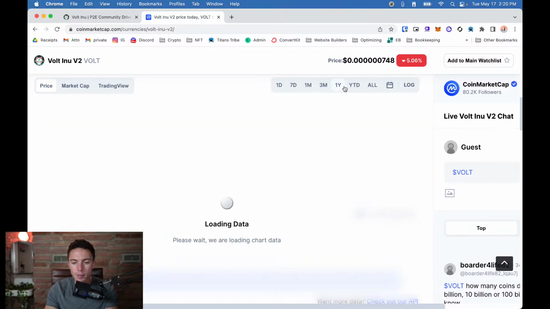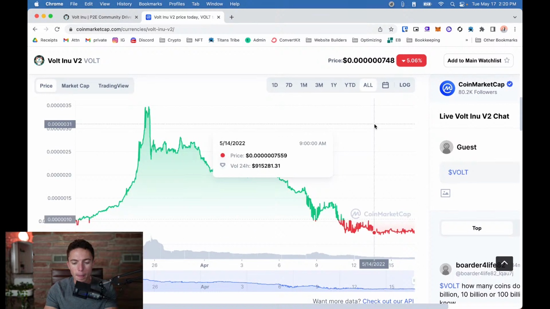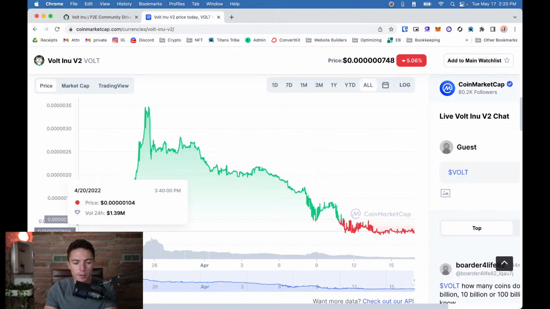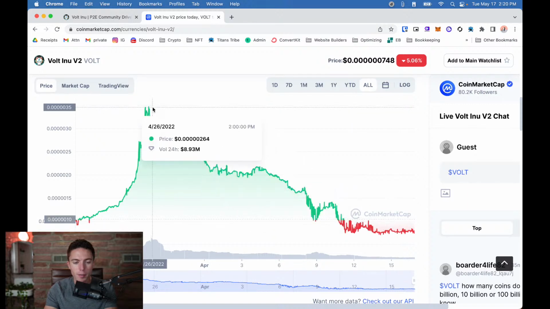But let's see the price of this over time. It was of course really high like everything else. Actually, let's look at all time. Yeah, it was priced there, and it's now below the price when it launched. But it was as high as this before. I can't read these numbers. Too many zeros. Interesting. I'll look into that, man. Thanks for the tip.